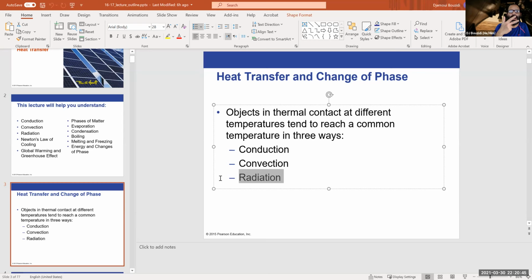Case in point, we receive heat every day from the sun, and there is no physical contact between us and the sun. There is no wire connected between us and the sun. There is nothing. The only thing we have between us and the sun is vacuum. Therefore we get our energy mainly through radiation. We get it also through convection and conduction via the surface of the earth, because the earth itself has its own heat source inside. It has a little bit of a heat source, but it's negligible compared to what we receive on a daily basis from the sun.